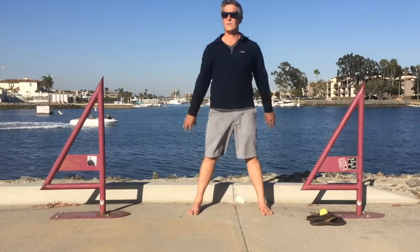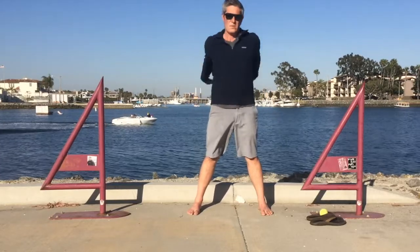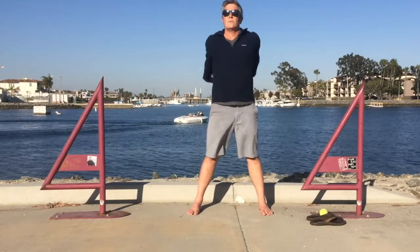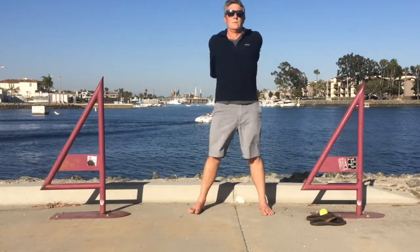Just come back to center. Just let the arms swing for a little bit. Especially emphasizing that backward swing.